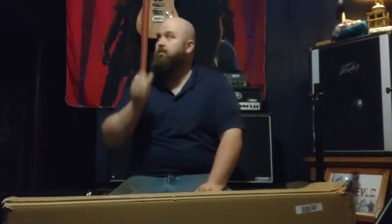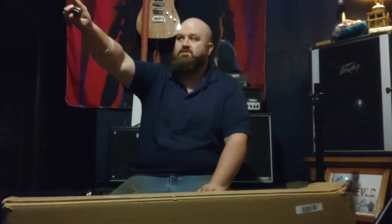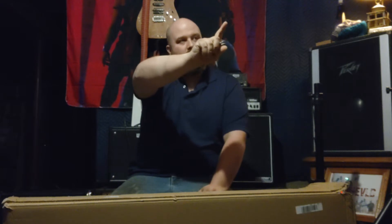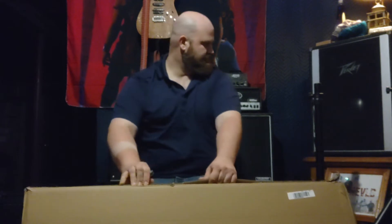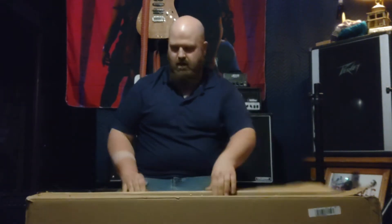I've actually bought some guitars since the last video that I did. There's a Firefly Silver Burst over there, I'll show you later. There's an Epiphone Modern over there. I think I did a review on that middle one — the Epiphone 59 reissue or 69 reissue. But since then, I've moved, I bought a house.